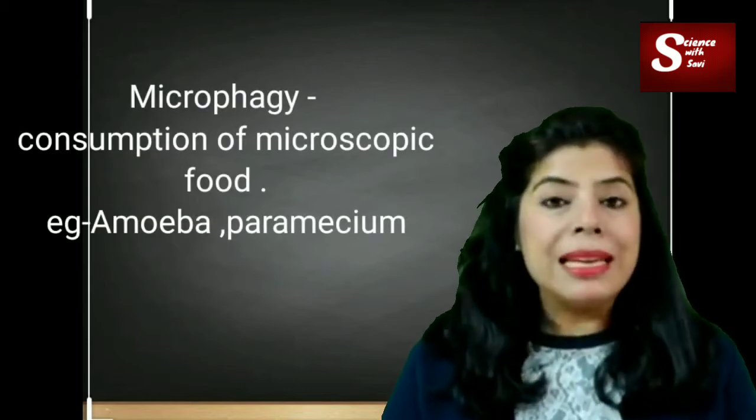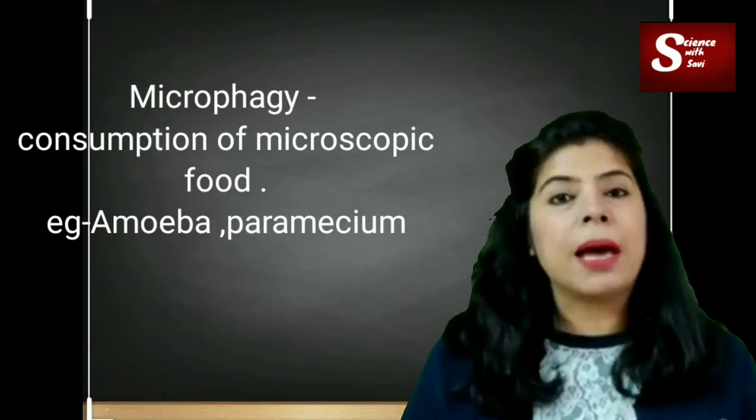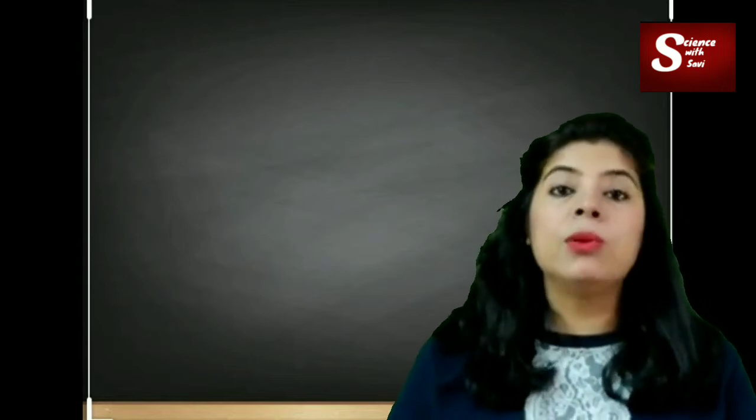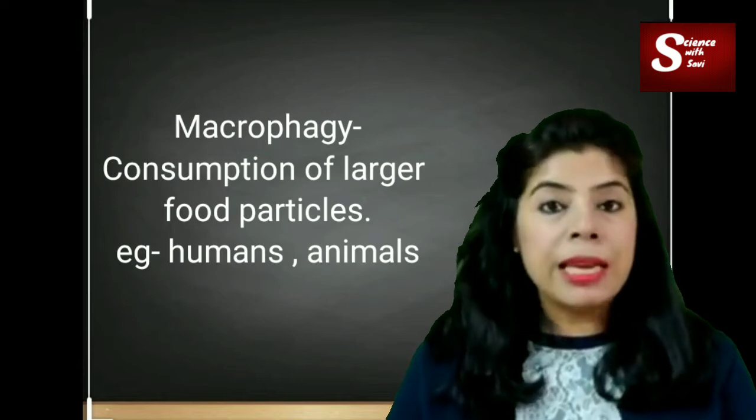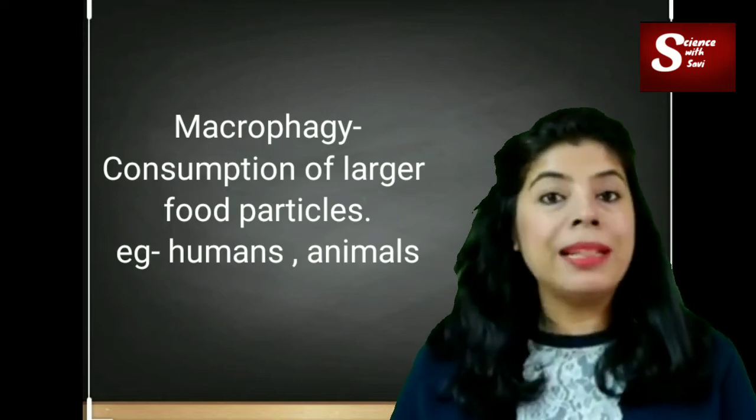And depending upon the size of food which we are taking, we can divide organisms broadly as microphagy and macrophagy, okay? So microphagy are those organisms which intake microscopic organisms like amoeba and paramecium. They are eating microscopic plant and animal cells. And macrophagy includes the higher organisms which are eating larger food substances, which are consuming larger food particles, okay? They come under macrophagy. So in ingestion, it is basically the intake of food.